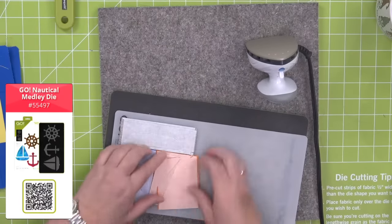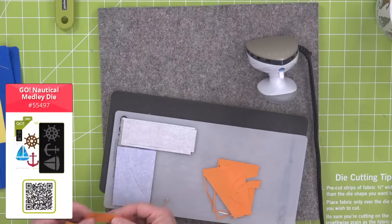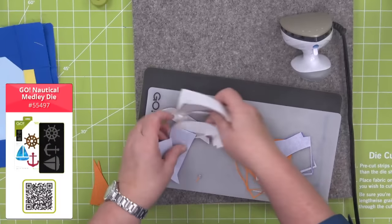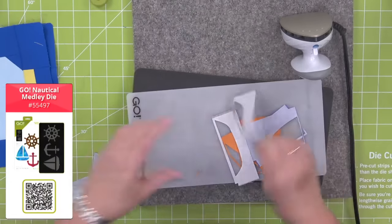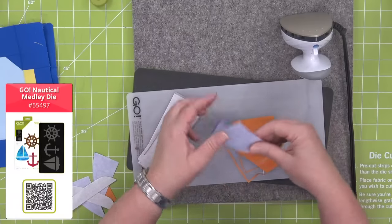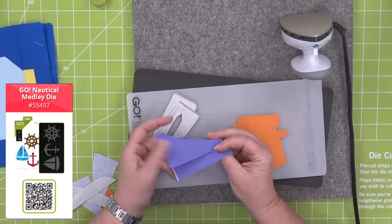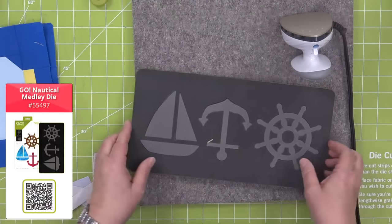It sticks. See, half the fun is peeling it off the die to see the beautiful pieces. Look how perfect they are. Here we go. And probably not for these pieces, but for something like this, I always save my pre-fused fabric, because sometimes I just need a little sliver of something.